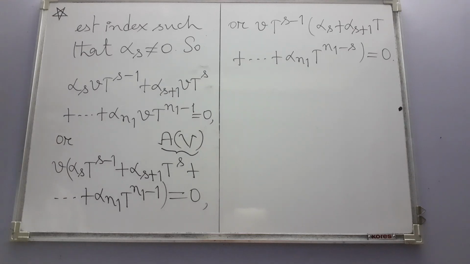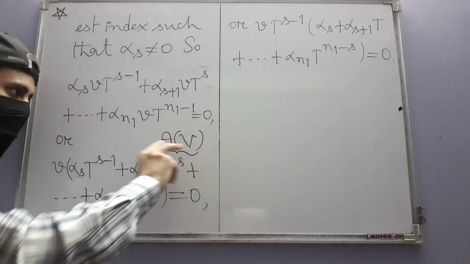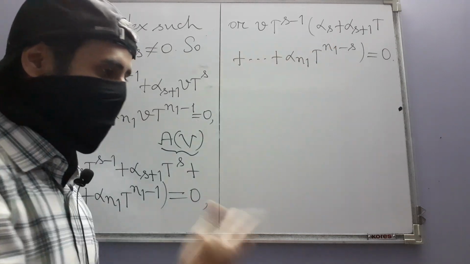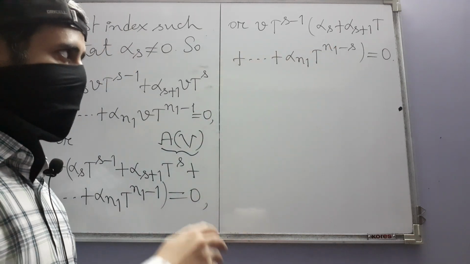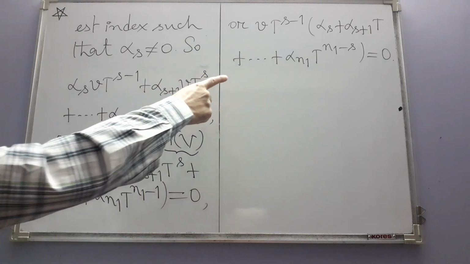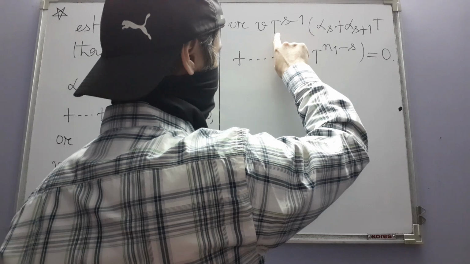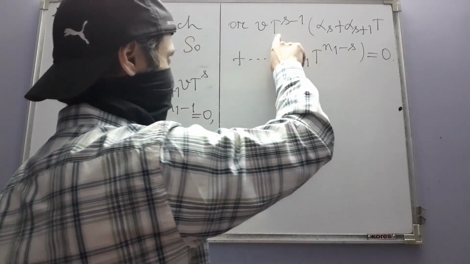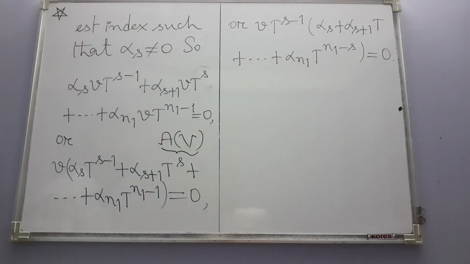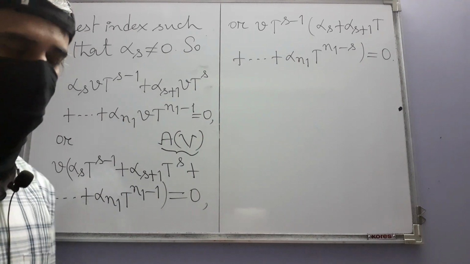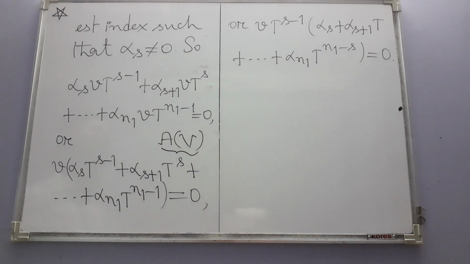But can we do that? Can we just simply take something outside like this? Yes, we can. Why? Because our algebra A of V is after all a ring, and in a ring we have our left distributive law, whose extended version we have used here. Or you can view it like this also. You can multiply this sum from the left side by this operator, and in doing so you are using an extended version of the left distributive law. That's what we have done. Alright.